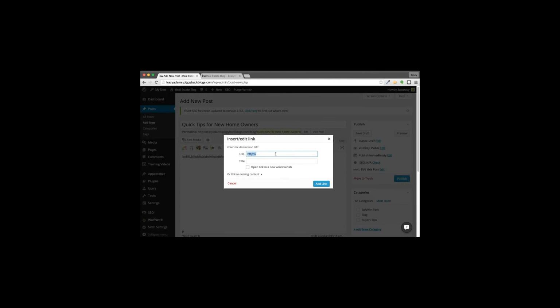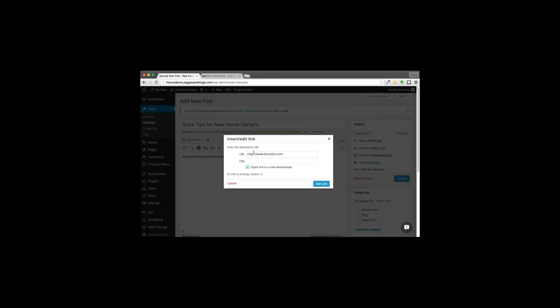Because you're creating a link, you have to have the item selected that you want to be linked. And you just add the URL in here. You can have it open in a new tab. I definitely recommend this if the link that you're linking to is outside of your website. So if it's outside of eAgency or your Piggyback blog, always have it open in another window.